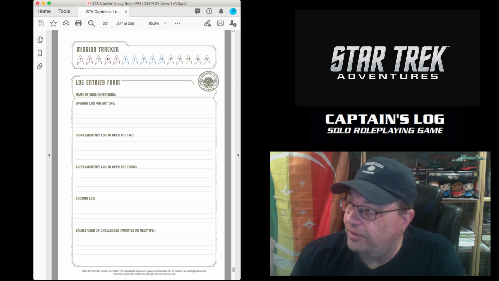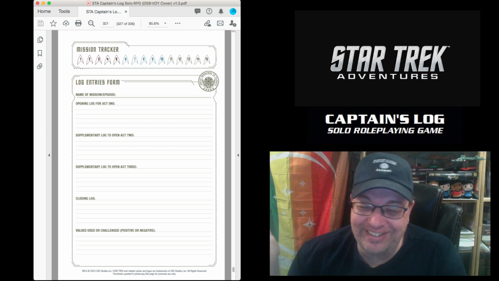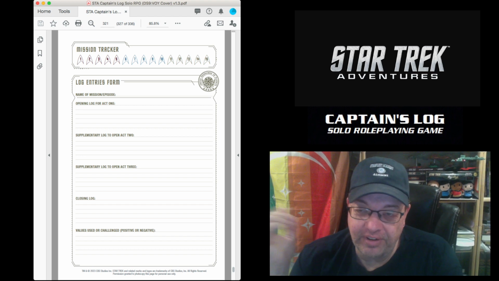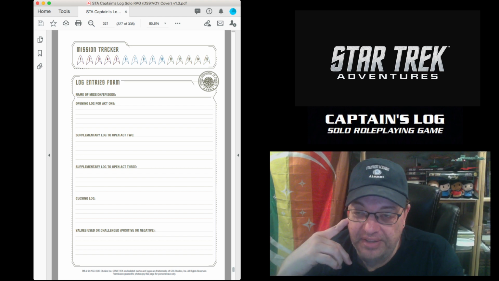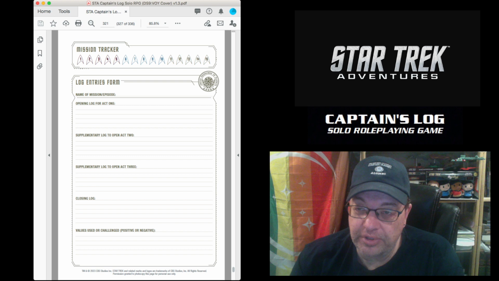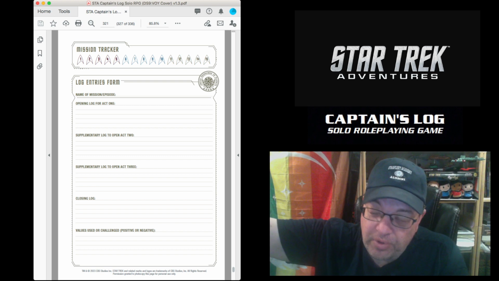I couldn't even tell you what novels I would pick right now. Probably the DS9 relaunch, starting with Avatar book one by S.D. Perry. Fantastic book, fantastic launch to the DS9 relaunch, and then you could get into the Mission Gamma books, which is all about them exploring the Gamma Quadrant.